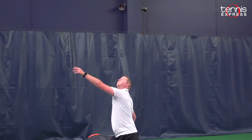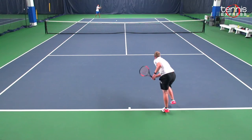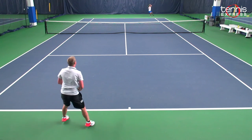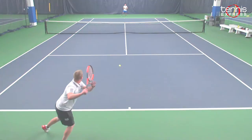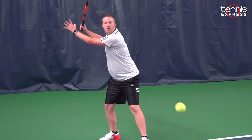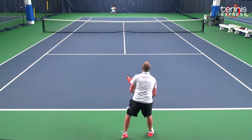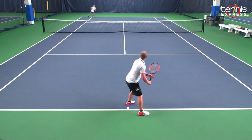Even from the baseline — I'm more of a Blade Pro Staff person myself. I played with my Blade 98, now I'm playing with the 16x19 Counter Veil. With this one, I think they did it very well. I was not over-hitting the ball. The string was biting the ball. I got the spin I was looking for, even though this isn't the S model. It got that same pretty good sound — not as good as the Burn 95. The sound off the strings was just pure bliss.